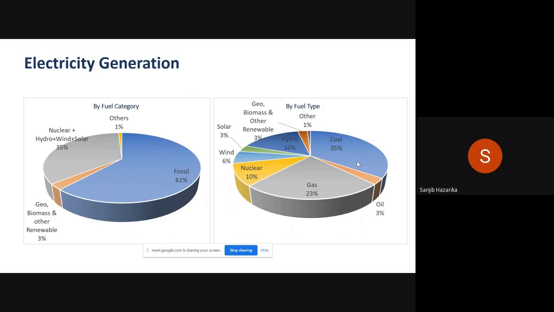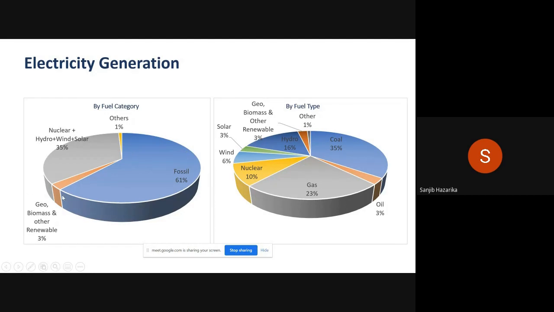So going forward, this is a chart on the electricity production by different types of fuel, and it basically shows the latest data. Even in 2021, fossil used to have a big share in overall global electricity production. It's still 61%. And if we see nuclear, wind, solar, this 35%, its percentage is growing, but it is still a lesser or minor percentage compared to what fossil generates.